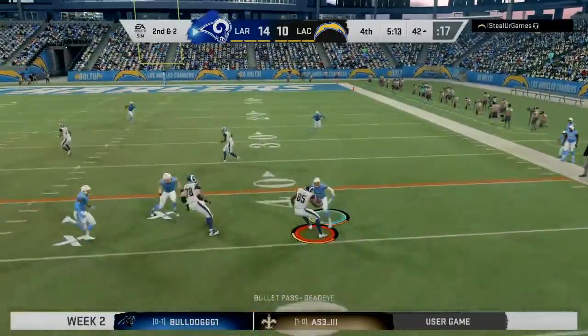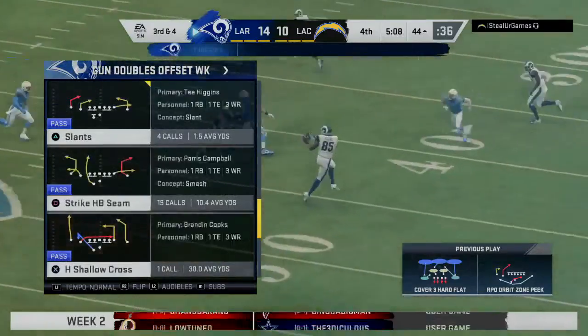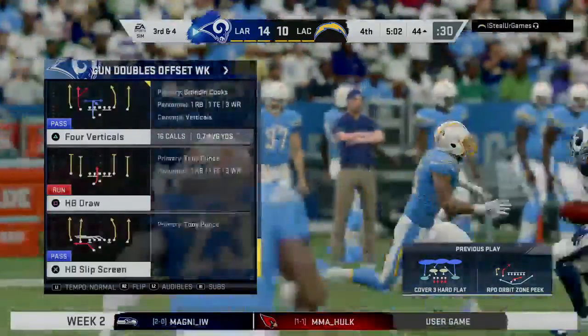Now a fake on the give here as they try the run-pass option. And he got blown up, losing yardage on the play back at the 44. It'll wind up being a loss of 2, and they're going to have a third down.